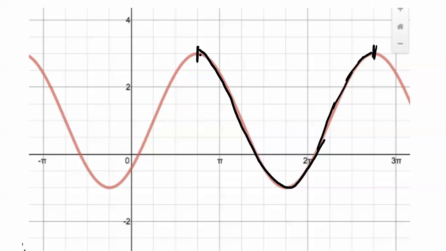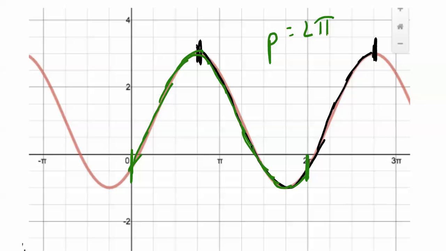Another option is picking really any starting point. Well, that's not bad. I'm going to have to do some math to figure out what this x value is and what this x value is. Another option is to start right on the axes, right there. So I'm going up, going down. I want to get back to the exact same place I started, which would be right there and right there. That's one full cycle. Oh, that's perfect. That's 0 to 2 pi. So my period equals 2 pi.